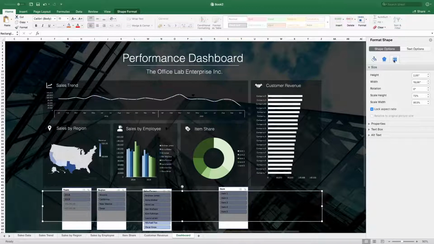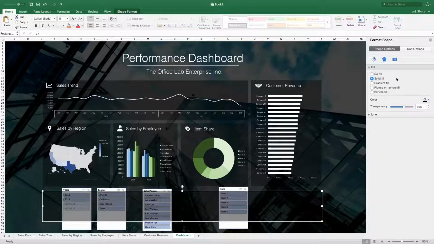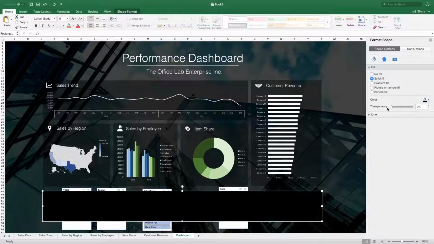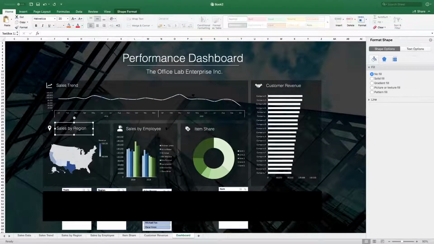And now we want to change the color, respectively the transparency, back to 0 in order to make it stand out from the rest of the dashboard. So it doesn't look exactly the same, and that the user knows there's some functionality down here. And then we just name it filters, I guess. Yes, that should work just fine.